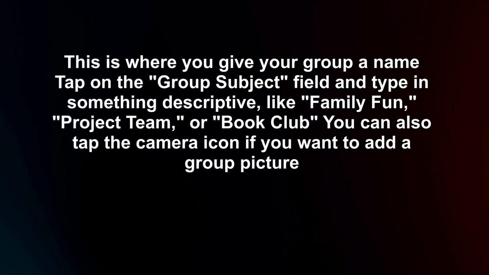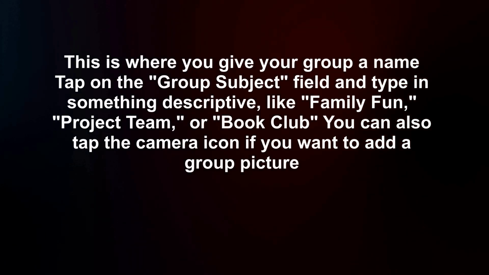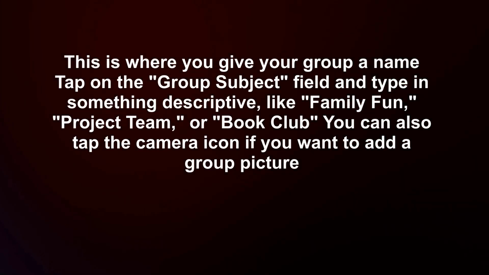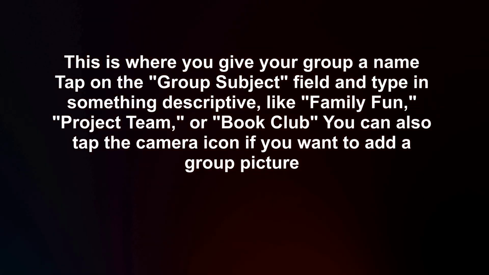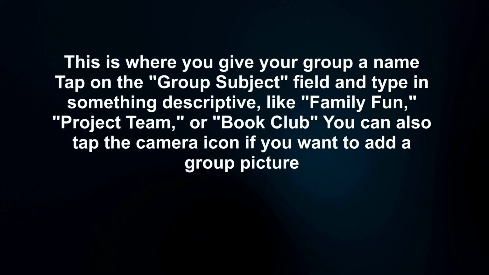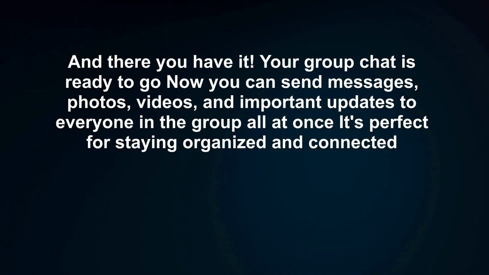Tap on the group subject field and type in something descriptive, like family fun, project team, or book club. You can also tap the camera icon if you want to add a group picture. After naming your group, hit the green check mark or create button. And there you have it. Your group chat is ready to go.